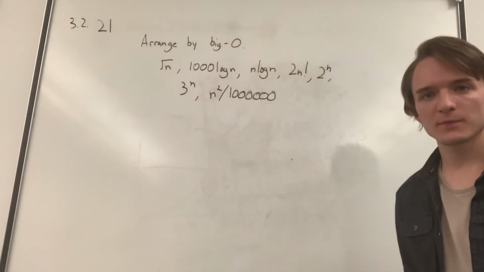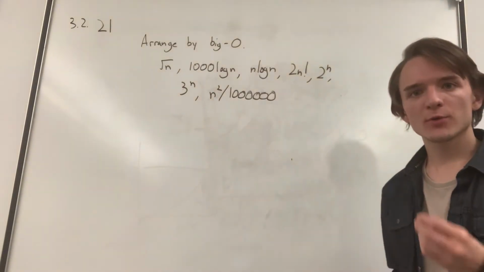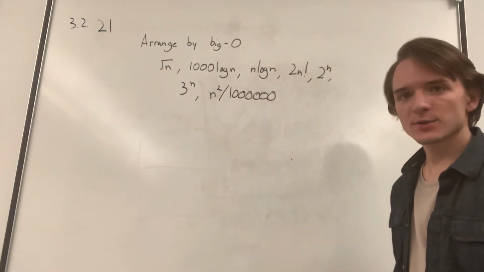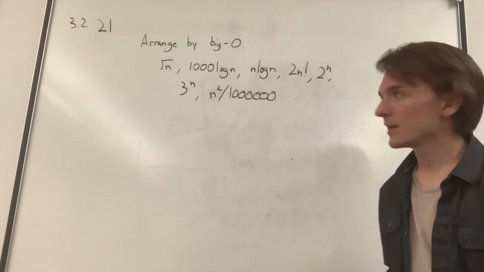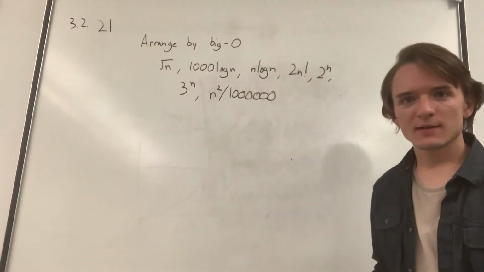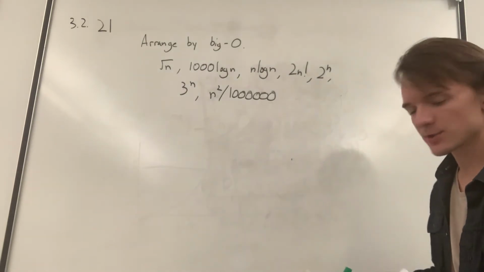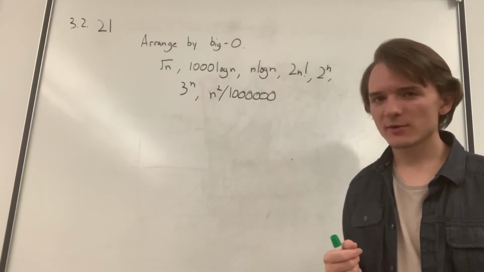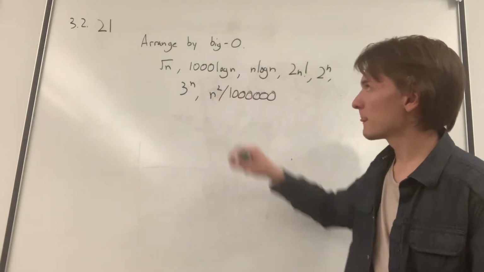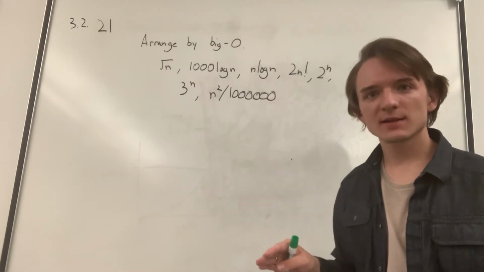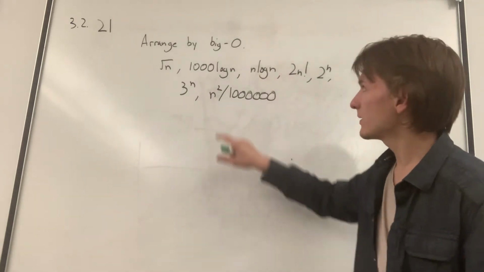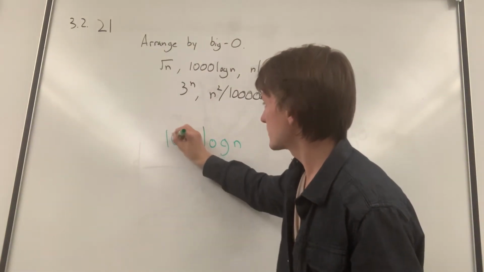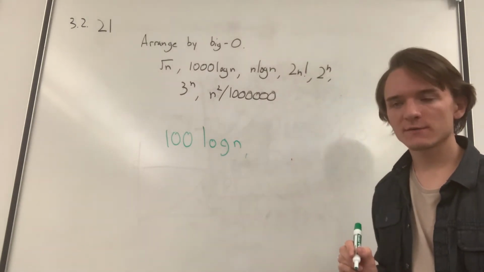Arrange by big O. So we arrange by the growth rate of each of these functions. And obviously, I think that if we don't know already, log of n is a very slowly growing function. So even though it's multiplied by 1,000, that constant, that witness c, doesn't really matter in the grand scheme of things, because at some value n, that constant becomes meaningless, and it simply grows at the rate of log of n. So we say that log of n times 1,000 is the slowest growing function.